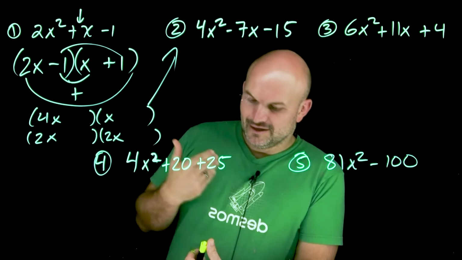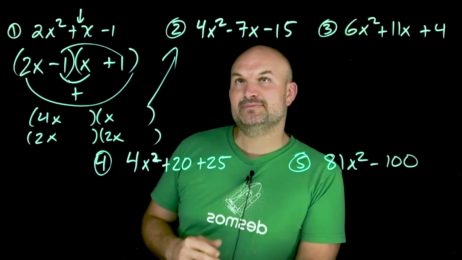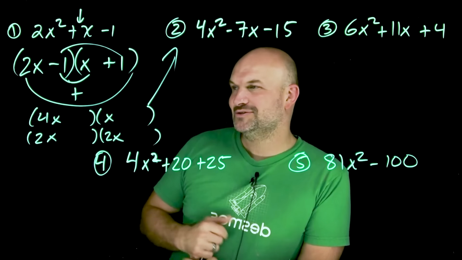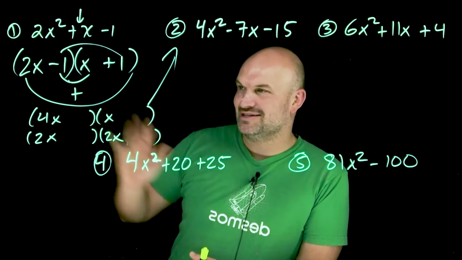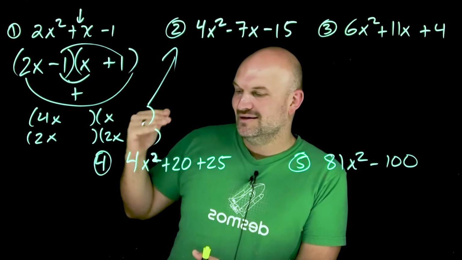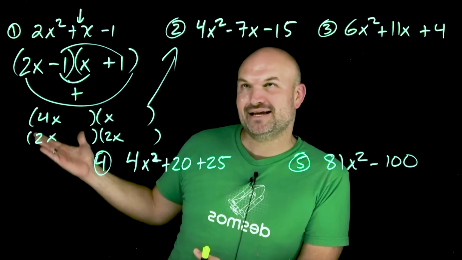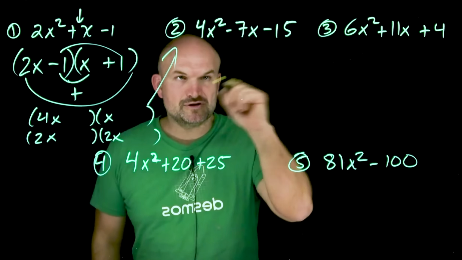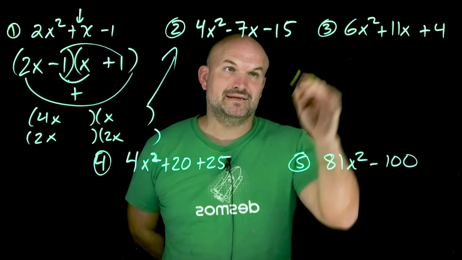But let's say you're like, Mr. McLogan, I just need some solid tips to be able to factor. I don't want to be able to do this stuff in my head. I don't want to be able to do it quickly. I just need to know how to get the right answer because I don't have a calculator or a phone when I'm taking a test. Here's a couple methods we could do. The first one is going to be what we call the AC method.